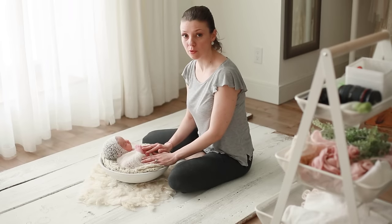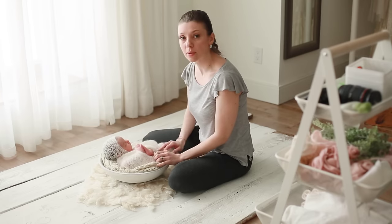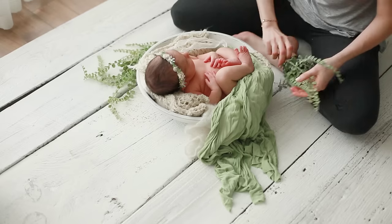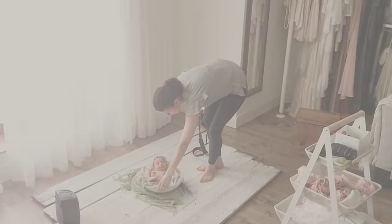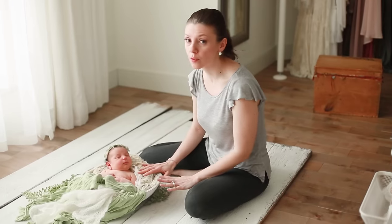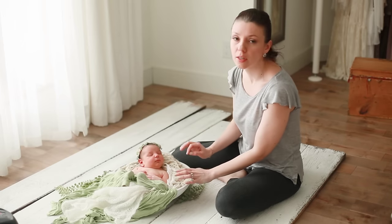As I mentioned before, this wrap is easy to remove so we can modify the setup with minimal effort. I'm just going to untuck the ends of the wrap, take off the headband, and maybe position it to the side so I can get a completely different setup. I can also change the hat for a headband and add other details. When a baby is all curled up on her back like this, she's in a perfect position for macro shots, also called detail shots. I prefer to take those without any headpieces or other details — the more basic the better — so I'll remove all of that and change to my macro lens.